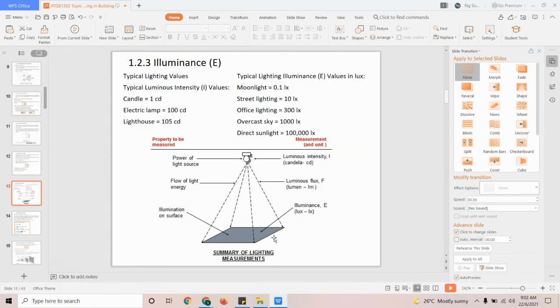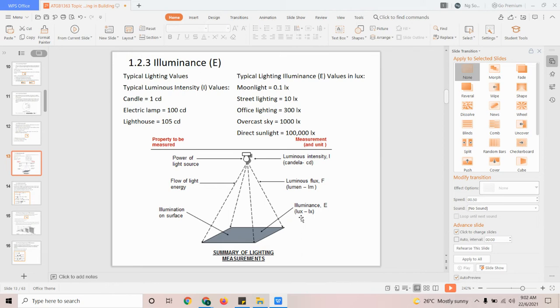And then finally, the most important thing when we are doing lighting calculation is knowing the illumination on the surface, which is the lux. So I will go through a bit of the calculation, and after that I will show you later on why this lux is important when we go towards the industry and lighting calculation.